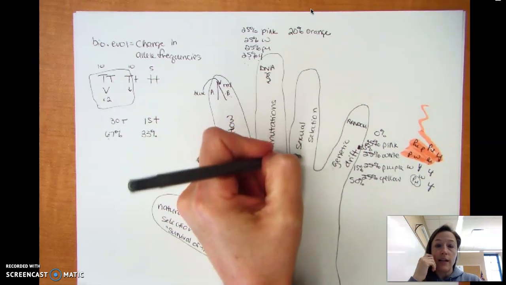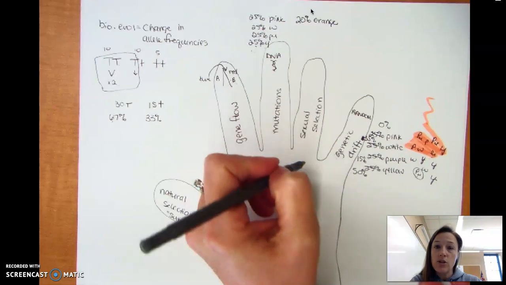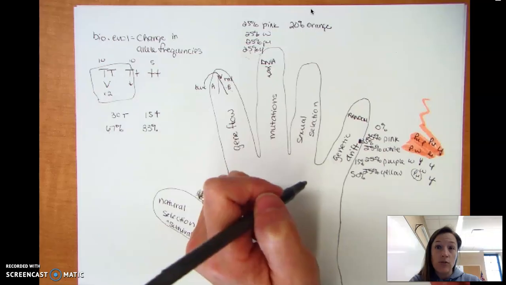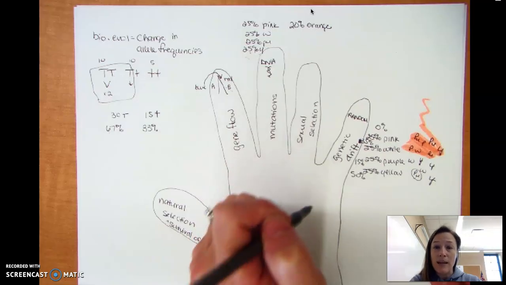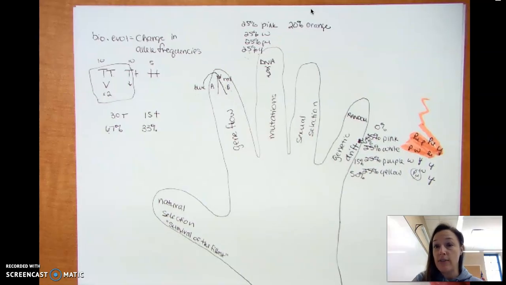Non-random mating or sexual selection is where there is a choice. And generally speaking, the female is doing the choosing because eggs are expensive. And so the female doesn't want to waste her egg on a loser. So she wants to find a good, strong, healthy male so that when she fertilizes that egg or when he fertilizes that egg, she knows that that baby is getting healthy, strong genes, which will increase its chance of survival.